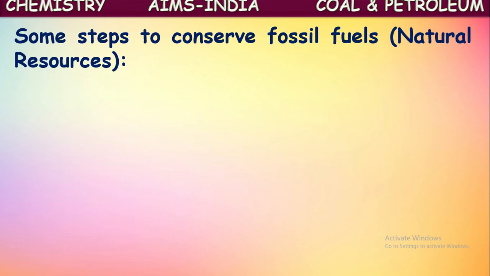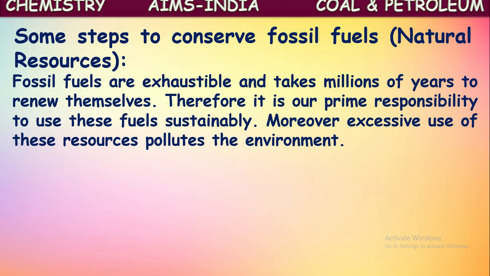Let us see here some steps to conserve these fossil fuels. So how to conserve these fossil fuels? Let us see here some of the steps to be followed. Fossil fuels are exhaustible but take millions of years to renew themselves. Yes, these are exhaustible, but they take millions of years to renew themselves because we cannot prepare these in the laboratory. So they have to be renewed by themselves, but it takes thousands of years.